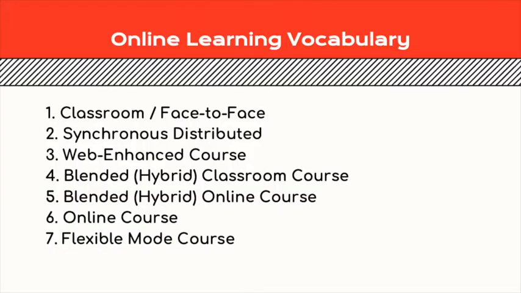Here is some essential online learning vocabulary. First, classroom or face-to-face instruction. These are activities that are organized around scheduled class meetings. Synchronous distributed courses: web-based technologies are used to extend classroom lectures and other activities to students at remote sites in real time. Web-enhanced courses or online course activities complement in-person class sessions without reducing the number of required class meetings.